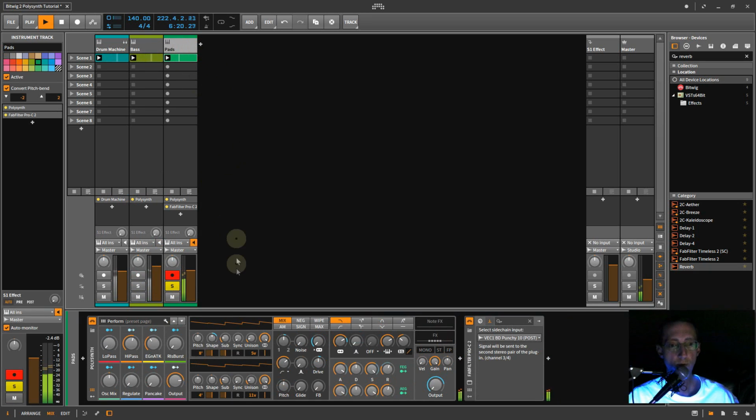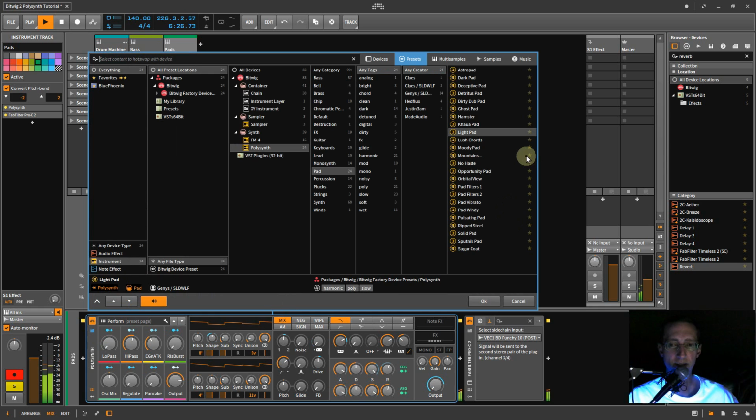Okay, so for the presets, there's actually a lot of presets here, and well, actually, I take that back. There's not a whole lot here yet, but hopefully, when it ships, there'll be more here.